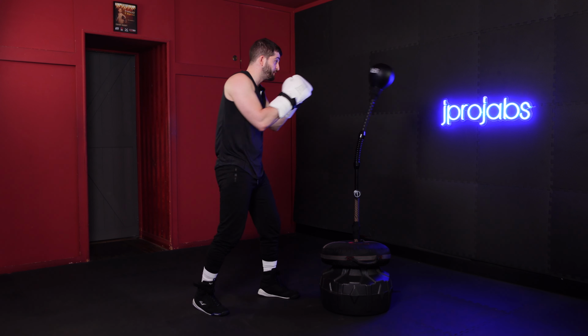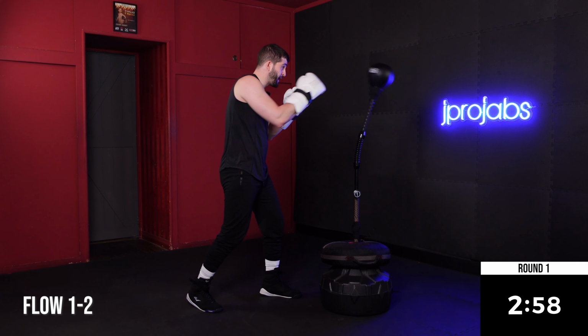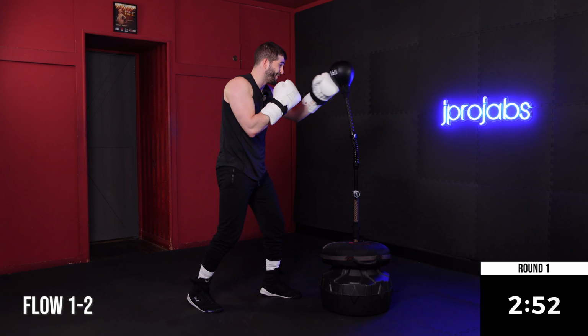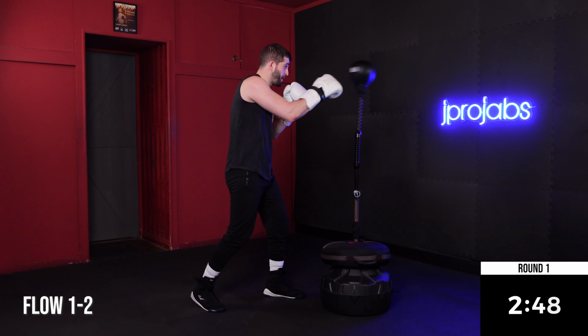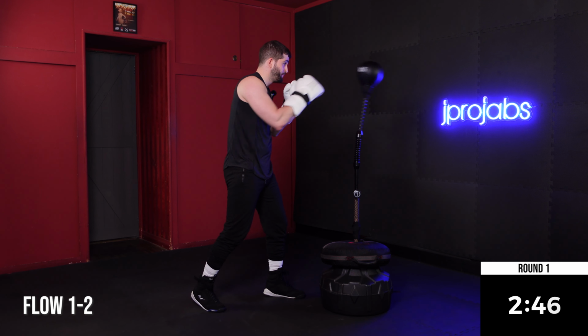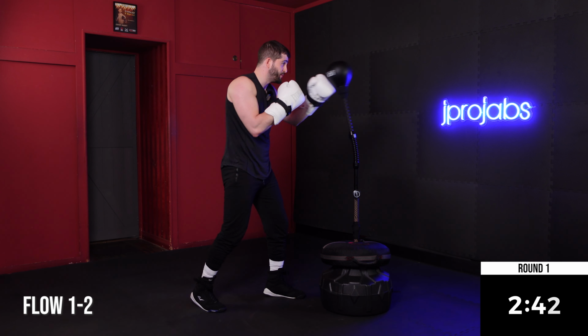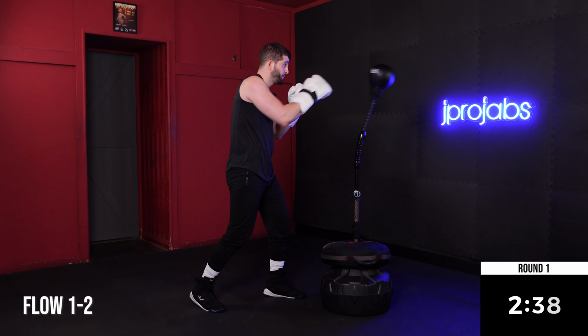We're gonna get right into a flow 1-2. This is our light, sustainable pace. Light and continuous. I'm at like 50% here. Just getting my rhythm. Hands right back to the chin. We want to start to gradually build that intensity so we can find that flow state later in the workout.